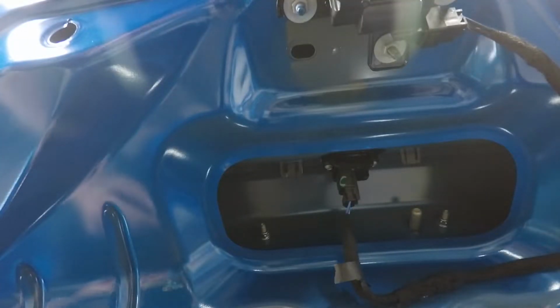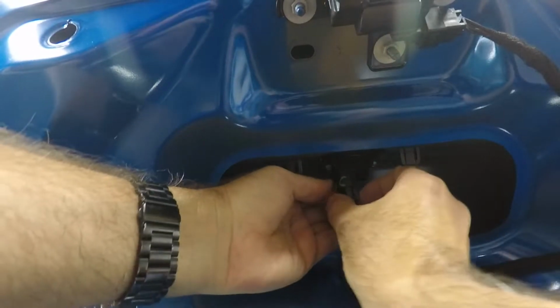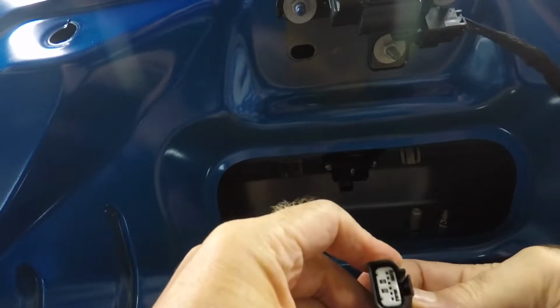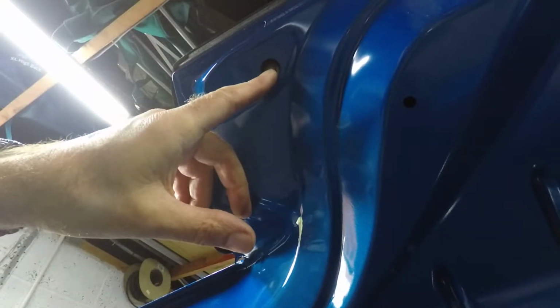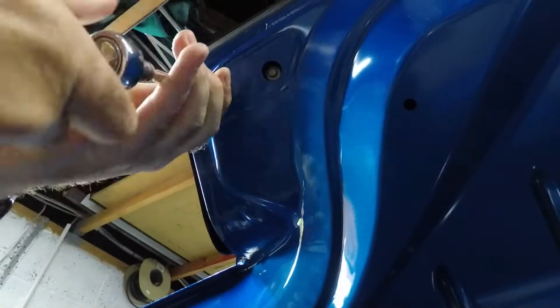So here we are looking at where the camera wire connects. So that's it. It's a press down on the back of the actual connection, and then that should release it and it comes out quite easily. So next is to remove these two nuts each side, which are holding the panel on, and these are a 7mm socket.